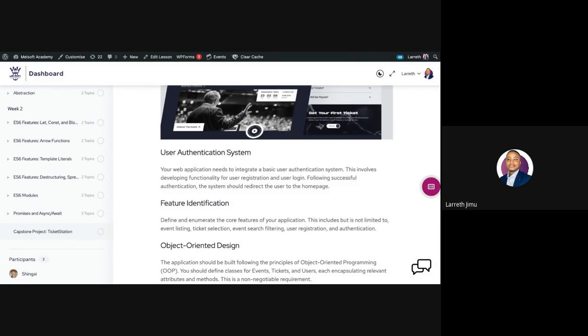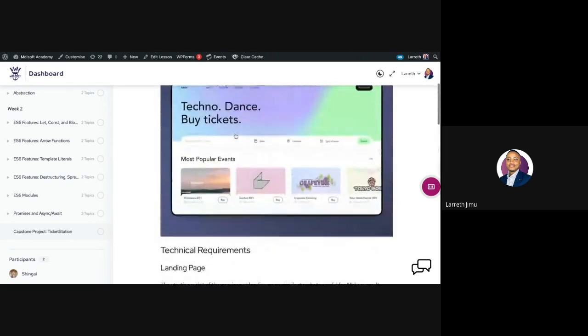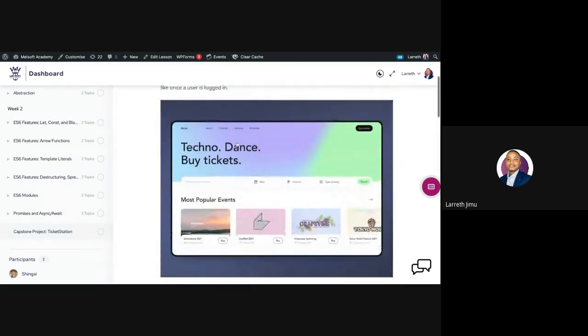It doesn't need to actually register them or authenticate, because we haven't touched on authentication and security yet, right? So for now, they put in an email and their password and they go on to the next stage. And then they are directed to the section where they can actually buy tickets.